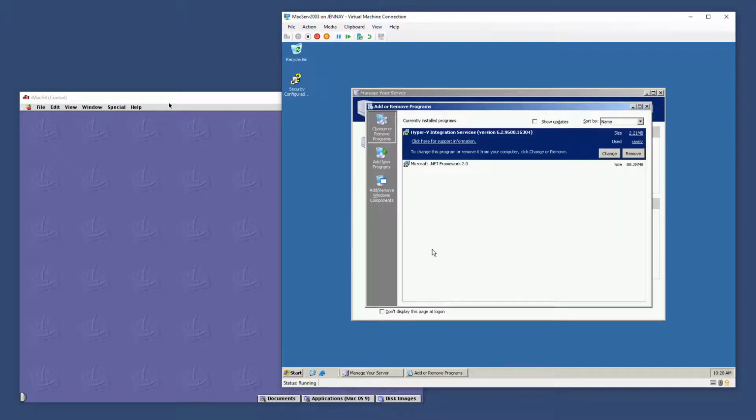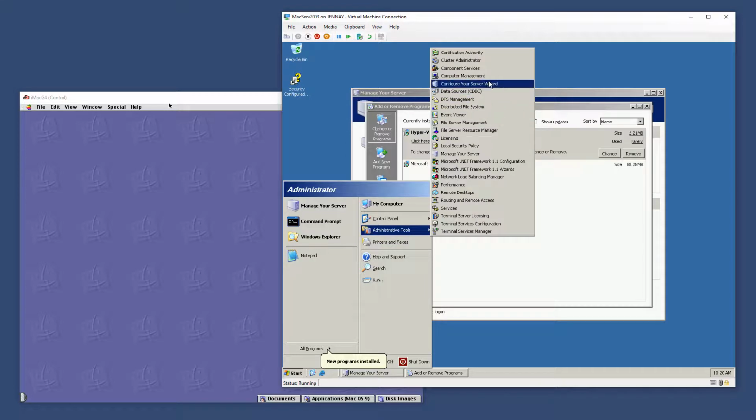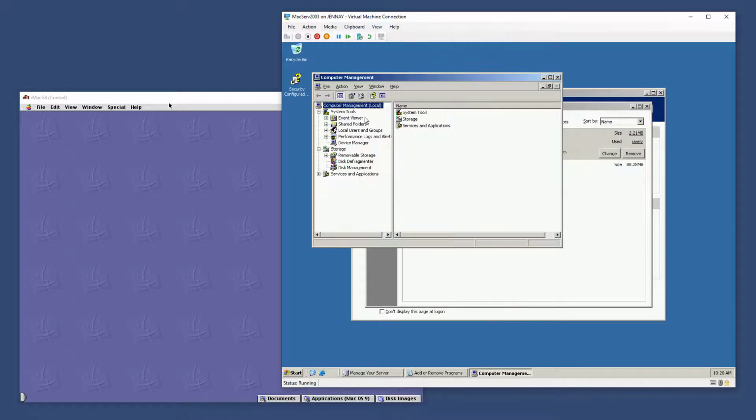Finish. And now pull up Computer Management and expand Shared Folders.